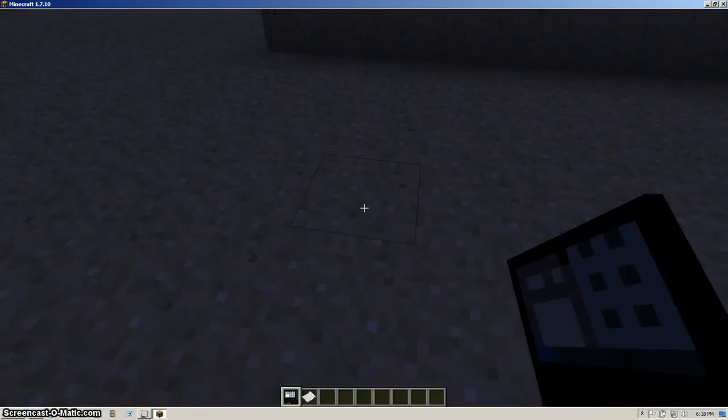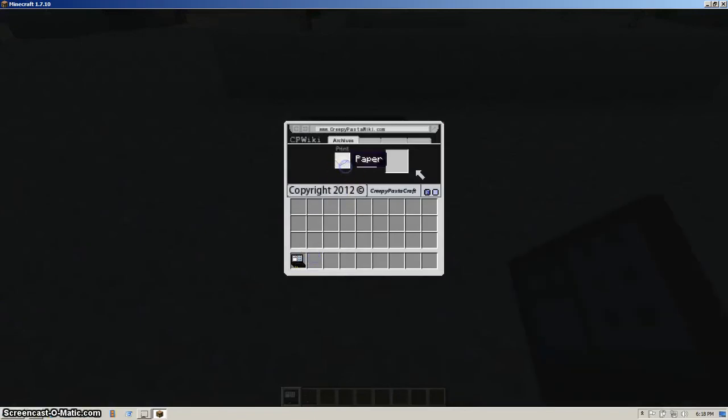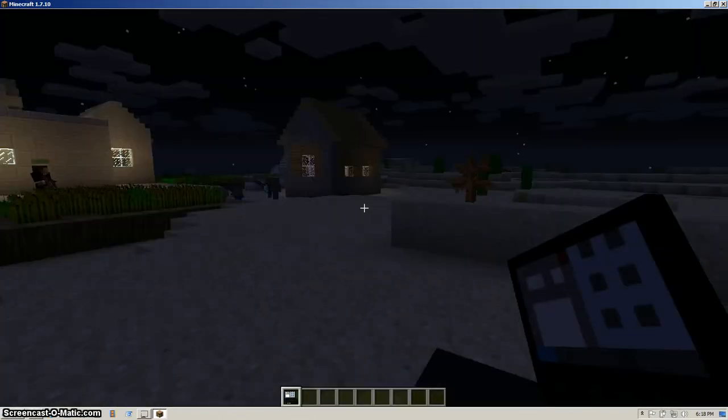First, do everything you need to do in the mod. You need the creepy, well, it's not a creepy, it's a laptop. And you need to stick the paper in it. Just wait for it.